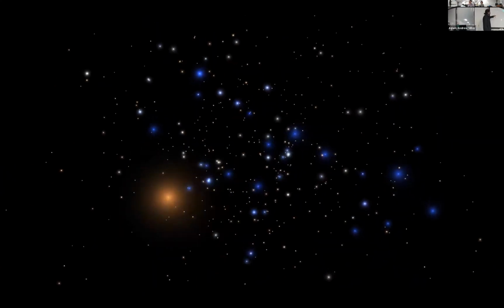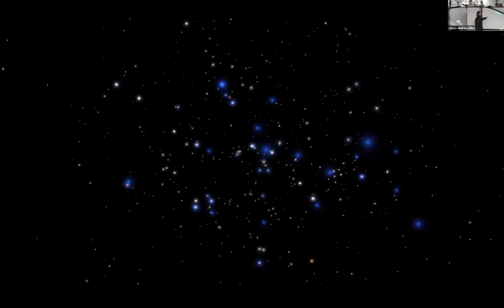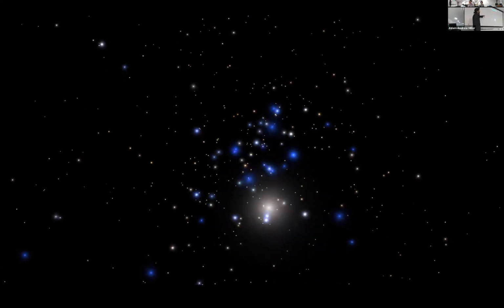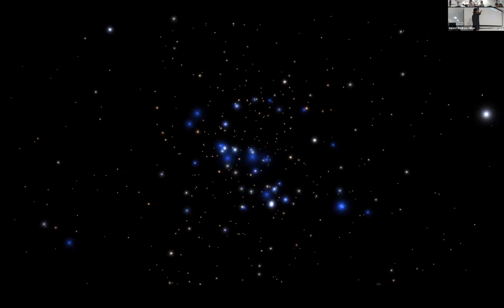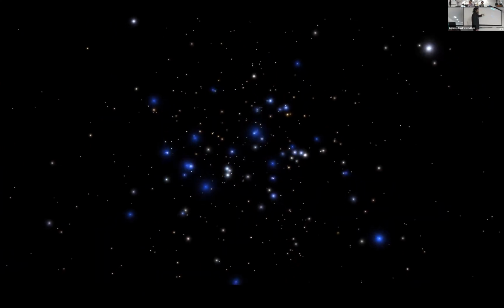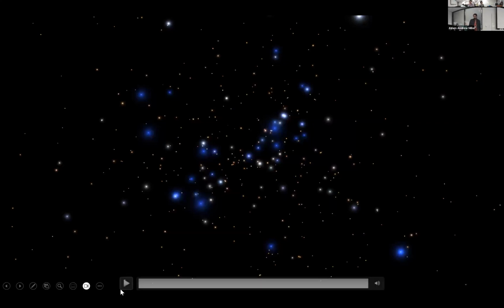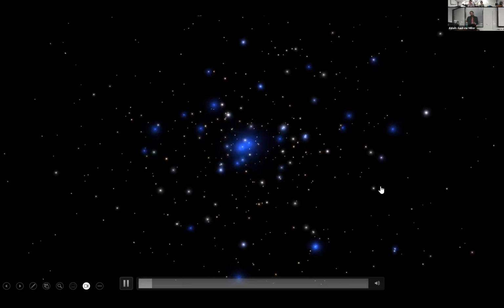It's an n-body model of a star cluster, like an open star cluster, maybe 1,000 stars over many billions of years. The stars are moving around because of gravity, and you can see them changing sizes and colors over time because of stellar evolution. I'll explain one more time.